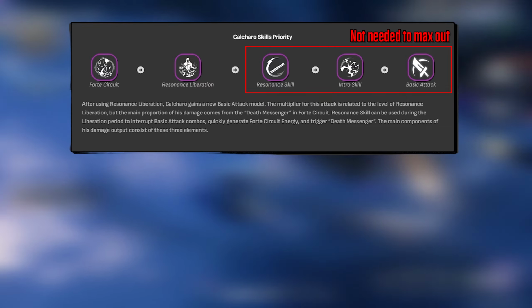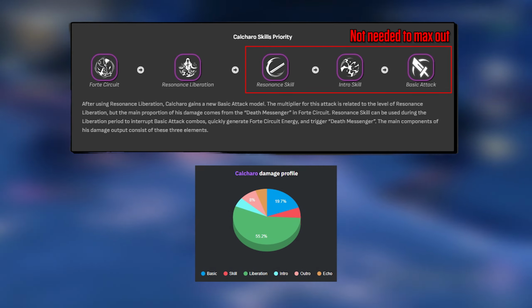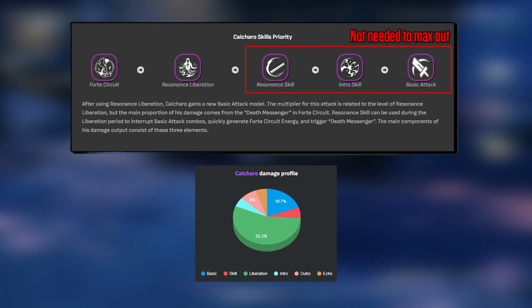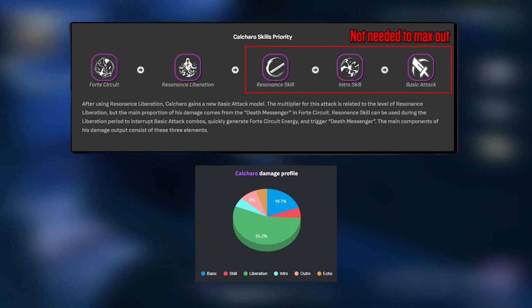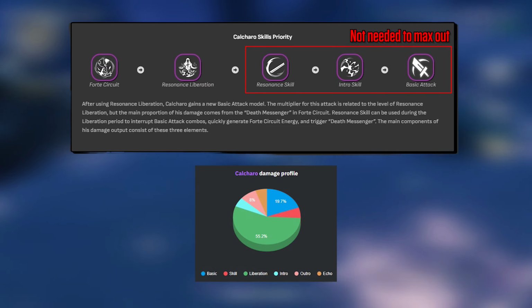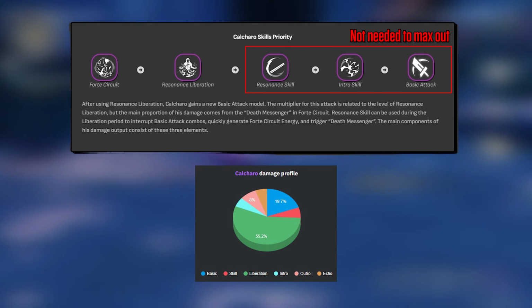Skill priority: make sure to not upgrade his skill, intro skill and basic attack. The reason is that when using Resonance Liberation, Calcharo gains a new basic attack model. The multiplier for this attack is based on his Resonance Liberation level. And the main proportion of his damage comes from Forte Circuit. Hence, you only want to upgrade those two, as the rest barely have any DPS increase.